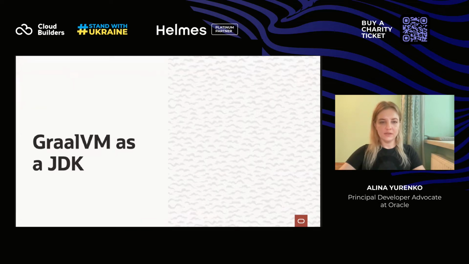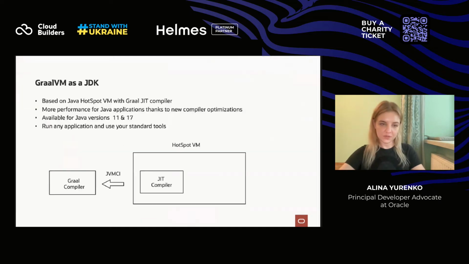So let's talk a bit about what we can do for Java applications with GraalVM. So first thing is you can use GraalVM as a JDK. And I want to emphasize this because the native image component of GraalVM is so exciting that many people associate GraalVM with native image. And while indeed it is a part of GraalVM, it's not the only part, right?